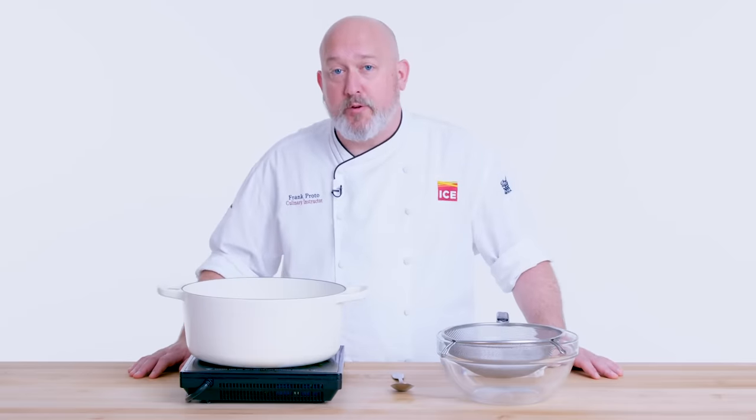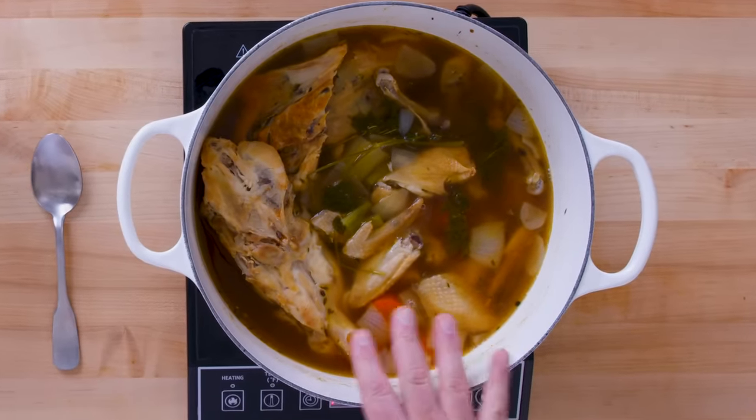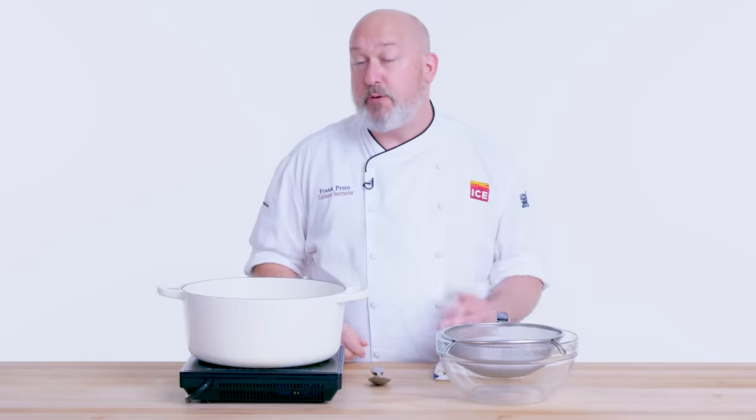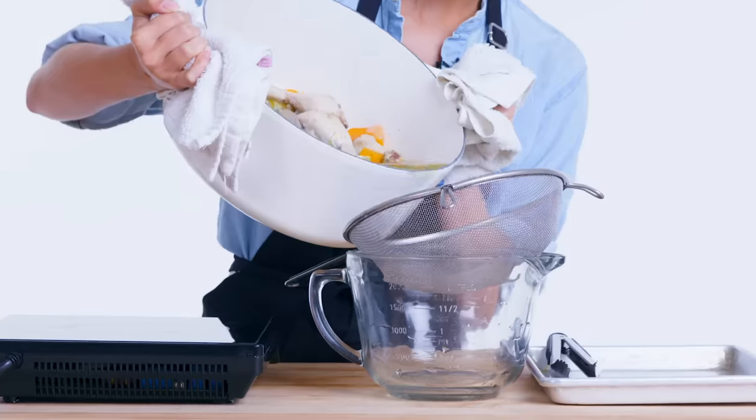So my stock has been simmering for about an hour, hour and 15 minutes, and it's reduced a little. You can see that my bones and my chicken is cooked. If we've done our job right, all the vegetables in the chicken will have given up their flavor to the stock. So we're gonna strain it.